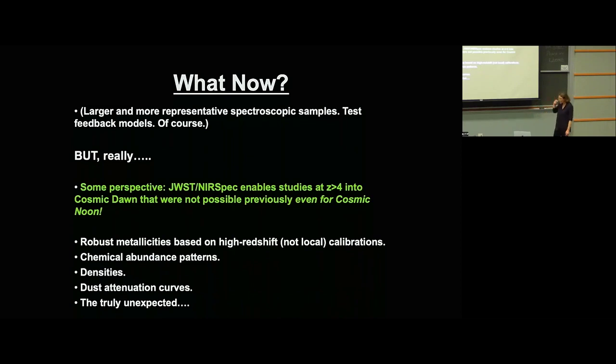So what I want to use my remaining time to talk about is all the wonderfully spectacular stuff that you can do with NIRSpec, and how we should really rise to the occasion because the data are really calling us to do our best job in interpreting them. I'm going to talk about trying to get better metallicities based on what we call direct auroral lines, and direct metallicities to calibrate our metallicities.